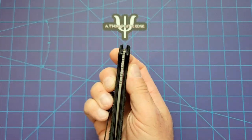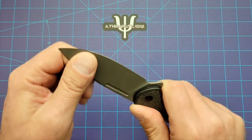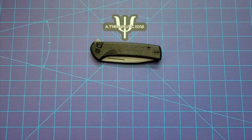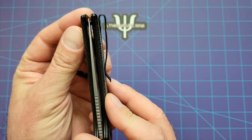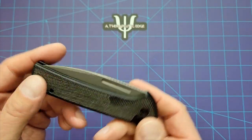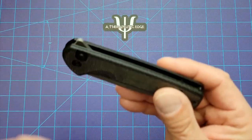It came dead centered, but I've been carrying it for a while, and now it is just a little bit over to the clip side. There is no wiggle, no rock, no nothing, so I'm not going to mess with it. It's not enough to be an issue, but it did change a little with use. I've had this for a couple of weeks now, and it's been in my pocket a bunch because of this really nice deep carry clip. It's got nice flat top screws, so there's nothing to interfere with this thing sliding in and out of your pocket. It is stamped steel, steel liners. The liners are a little bit proud of the scales — I don't mind that at all, but I know some people don't love it. I actually like it. I think it's a very attractive knife.